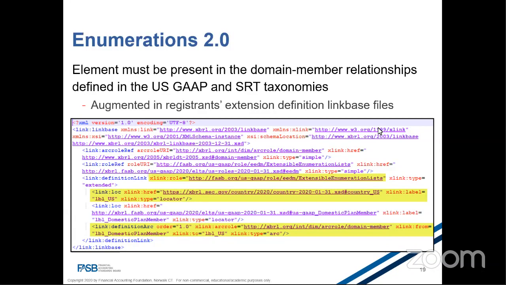And then below that, there's the ARC for the domain member relationship from that domestic plan member to the US member. So this is the sort of capability the service providers are going to have to be able to build within their tool set, the ability to augment this list of values. It's not a pretty image, but I'm not really sure of a better way to show it, unfortunately.